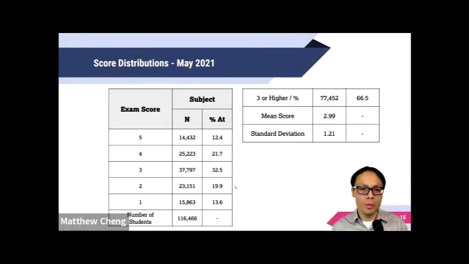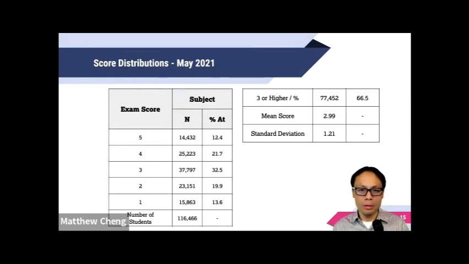So last year was the first time for this particular iteration of the CED. And this was the score distribution for this particular course here. So mean score across the globe, mostly in the US, was 2.99. Standard deviation was about 1.22. Sorry, 1.21. So about 12% got a 5, 21% got a 4.